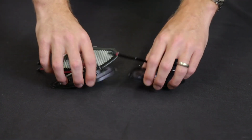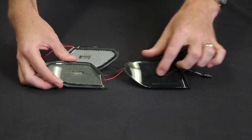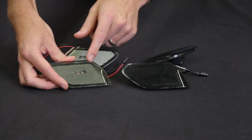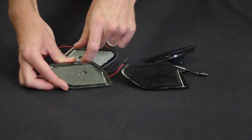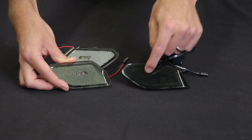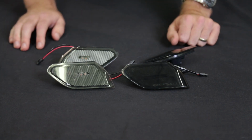Now, the last difference that I will notice is that on the Diode Dynamics one, it's smoked, so they're not visible at all, but we do have diffusers over the nice strip of LEDs inside. On a lot of these imported ones, you'll have the LEDs directly visible through that lens. This is designed just like the factory one, with just a couple of dots. With Diode Dynamics, we're always going to add that nice styling feature whenever possible.